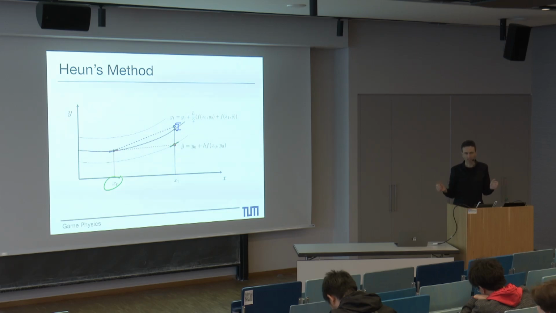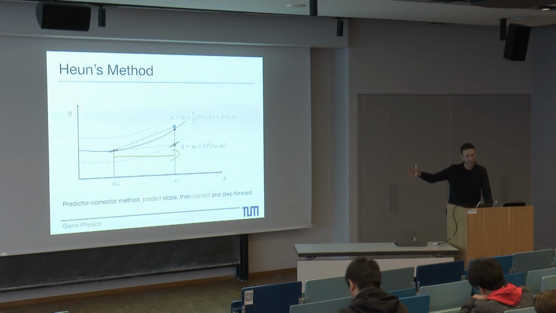It's also a lot more costly, basically, right? Potentially, we haven't defined this f yet, but this could take work and computational resources to evaluate, and now we need to do it twice. Right, but this is the basic idea of Heun's method. It's also called a predictor-corrector method because you can see this first step, the first Euler step, as a prediction step, right? We're kind of looking into the future a bit, but we're not using it, correcting our estimate by doing another f evaluation, and then with this correction, we're doing the final step towards the end answer.